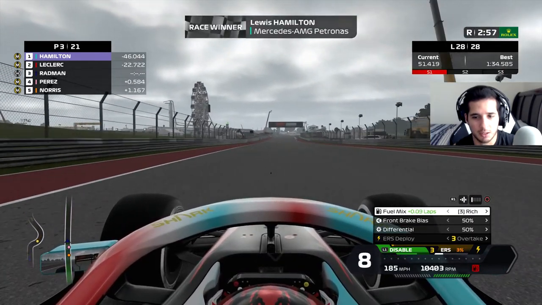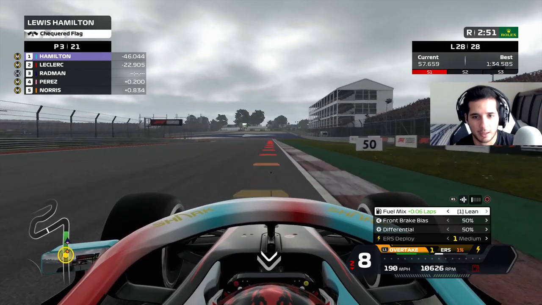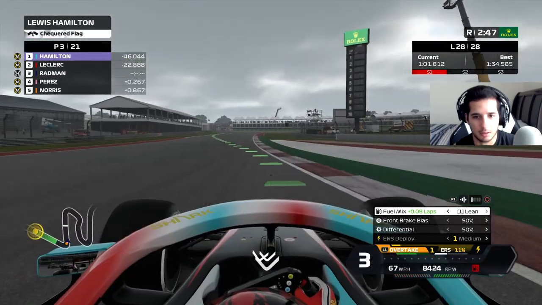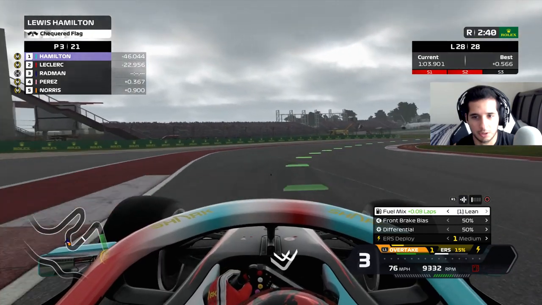Lewis Hamilton wins the race 46 seconds ahead. My lord. And Perez cannot get to us, back into lean. And that should be that. There's not really another area of the track where he can attack. It's gonna be a podium finish as long as we just don't wreck this thing.